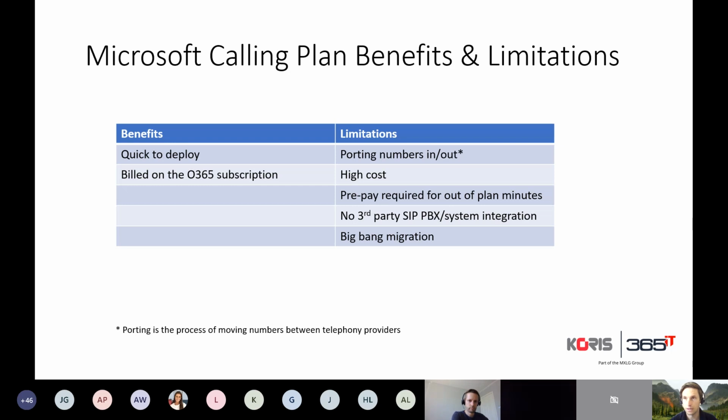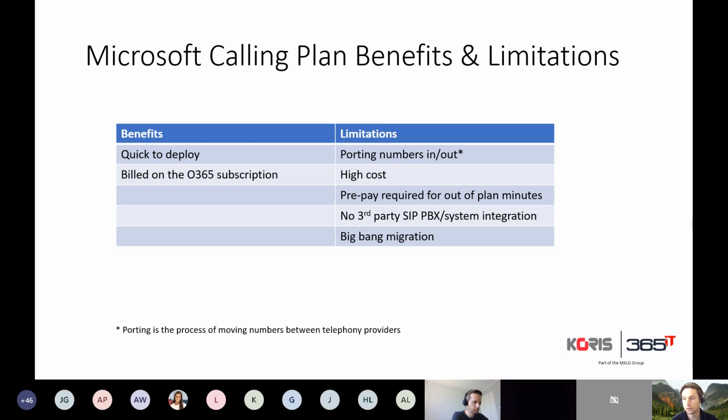It's also a relatively hands-off automated process, so you don't have much interaction with them in the porting process. So that's not a great part, I'd say, of it at the moment. Also, you can't port non-geo numbers to them at the moment. So that's 03 numbers or 0844 numbers, I think. So porting's not great. The cost is quite high as well.